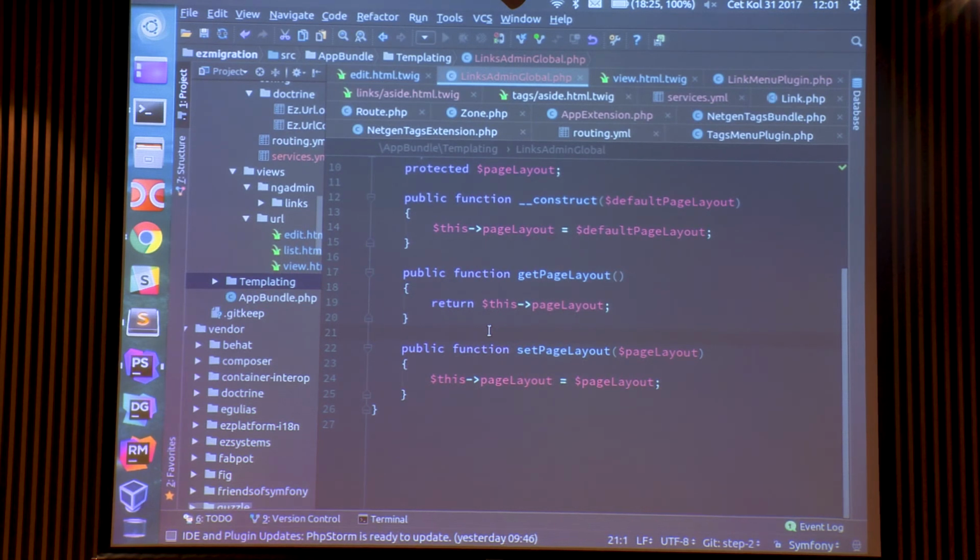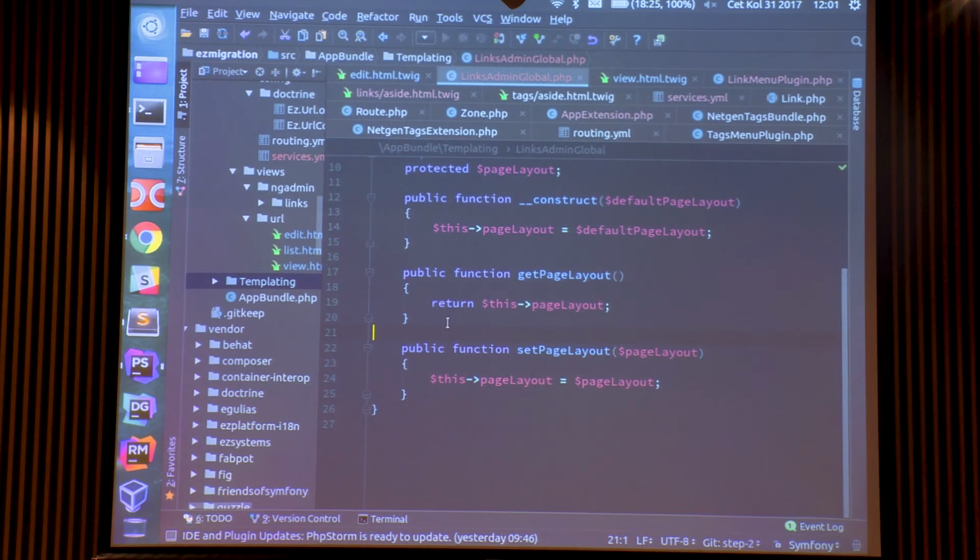So in an event listener, we will decide if the current request is a hybrid platform UI request, and if it is, we will just switch the page layout to the new value. And when the request comes to the point of rendering, the global variable will have the new value of the page layout in the links admin dot get page layout call.